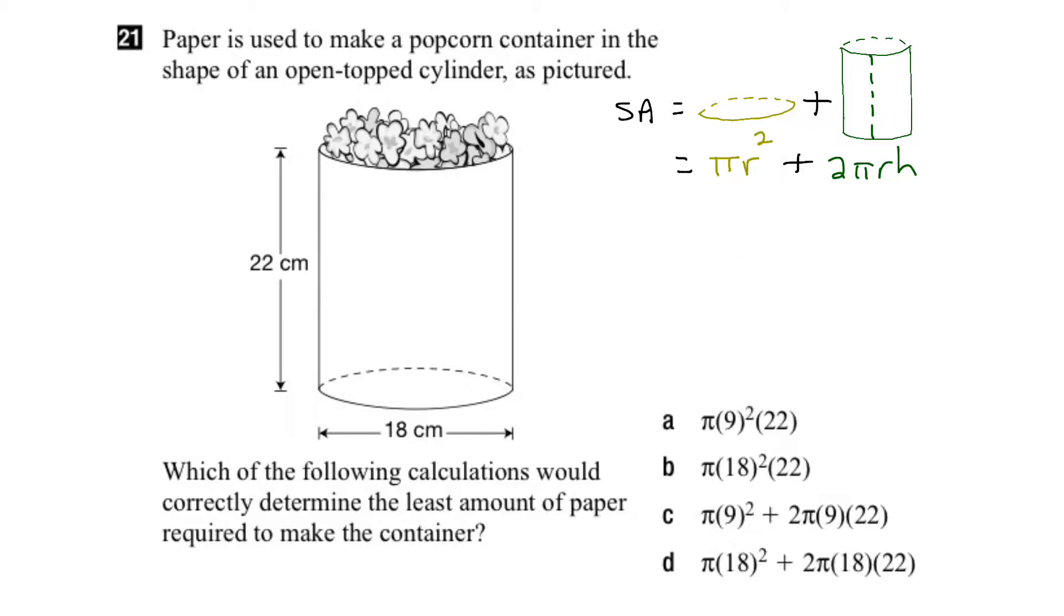So now that we have our formula for our surface area, let's go and see what variables we have. We have r for the radius, and h for the height. So when we look at our diagram, we can see the height here is 22 cm, so we can stick that in there. Height is 22, and the radius would be half the diameter. And we're given the diameter, so let's stick the center of the circle there, and draw a line out to be the radius. And that would be given by half of the diameter, which would then be 9 cm.